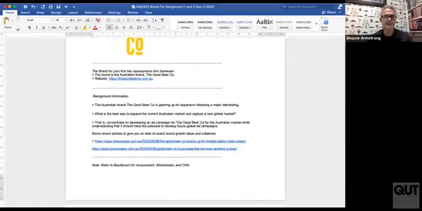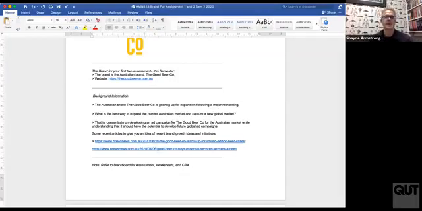The brand for your first 2 assessments this semester is the Australian brand, the Good Beer Company. You can click around on the website and have a look at it. It's gearing up for expansion following a major rebranding. They've recently redone all their logos and packaging. It's been around for a few years, but in 2019, early 2020, they rebranded. So great time to seize that and take it into the wider market.